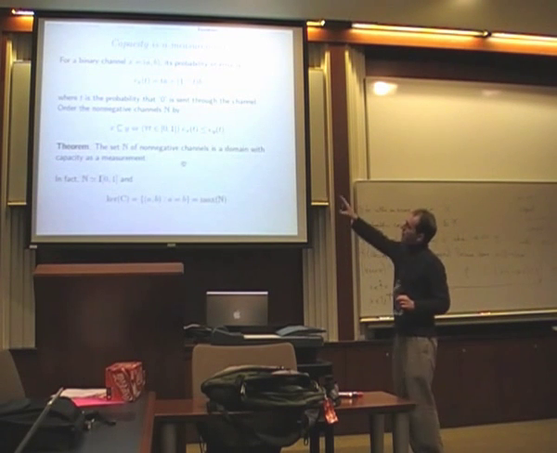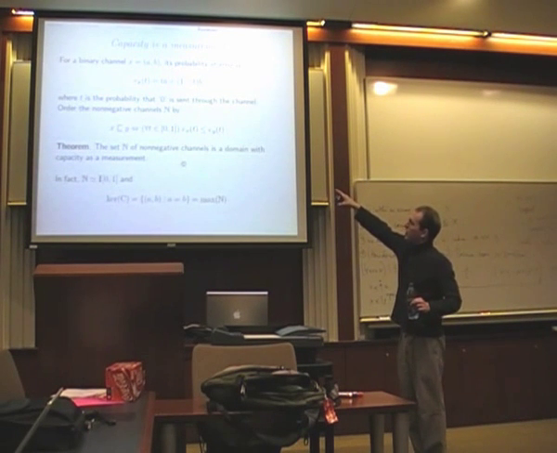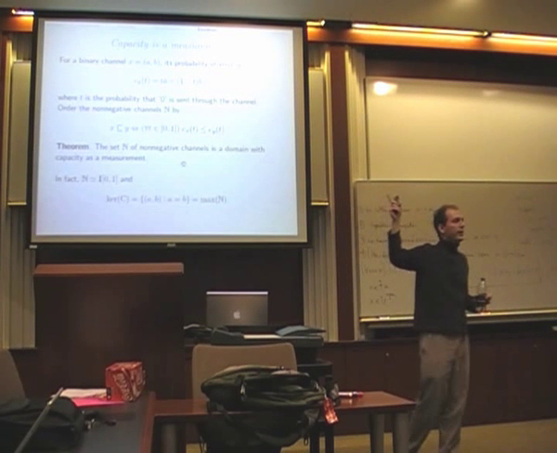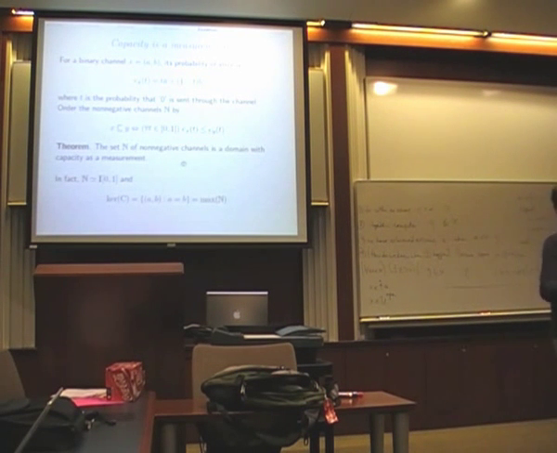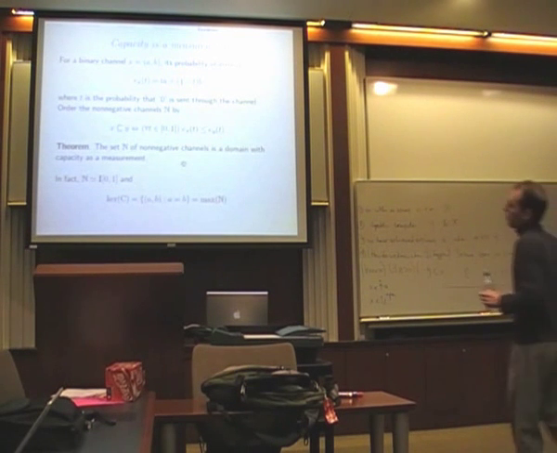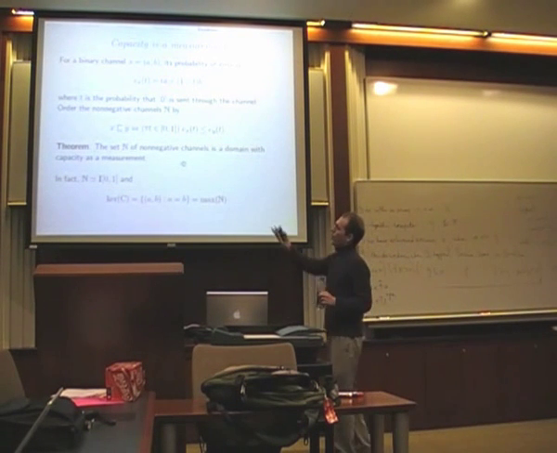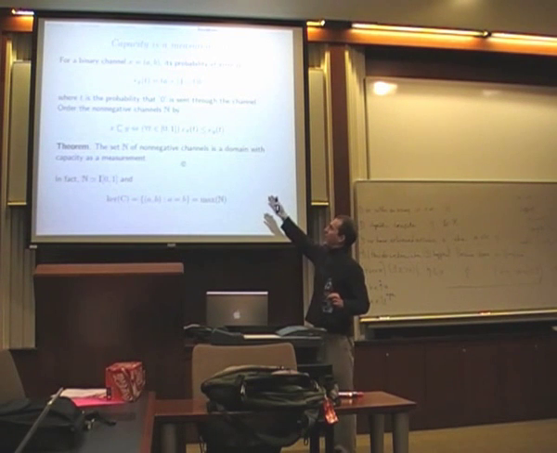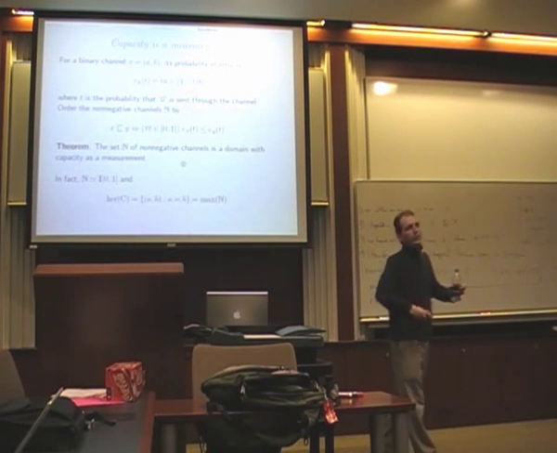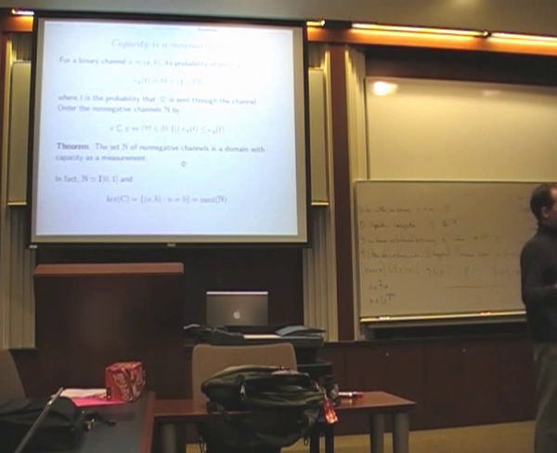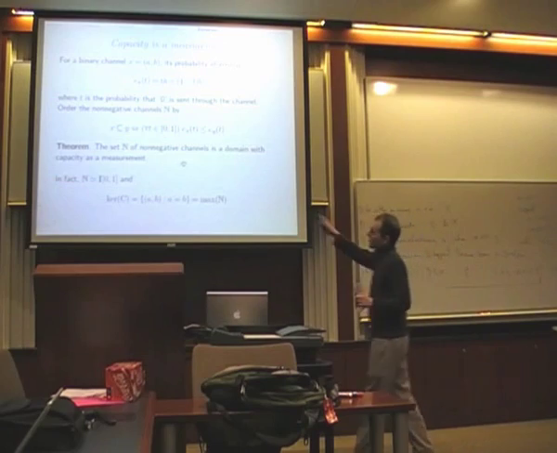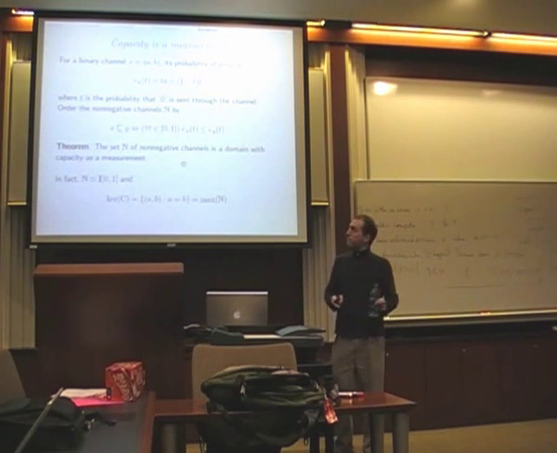For a binary channel, the probability of error is that, all right? So if you look at the probability that a 0 is sent, if that's t, then that's the formula up there, this e thing. That's the probability of an error. So it means that's the probability that either a 0 gets turned into a 1 or a 1 gets turned into a 0. And so we might say, well, let's order channels by saying that one channel is below another if the probability of error increases, no matter what distribution you send the inputs on. See? That's natural. If you do that, you get a domain that has capacity as a measurement.